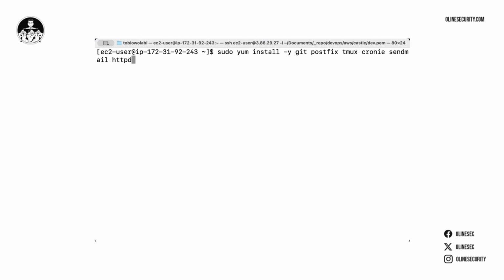Sendmail, HTTPD. So we're going to need to install Git. We're using the Yum package manager. Most of us should be familiar with this by now. We use this in most, if not all, of our videos when we're trying to download packages. We're going to need Git because we're going to clone down Logwatch. I'm trying to make sure things are simple and straightforward for you all. So instead of trying to install the binary and configure that, we're going to download Logwatch via a Git repo.